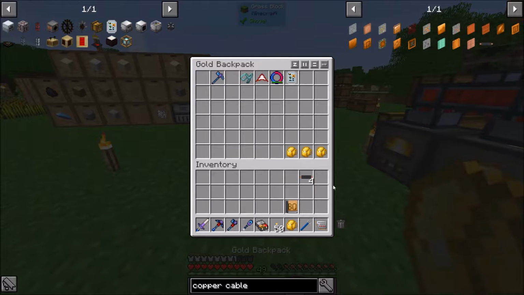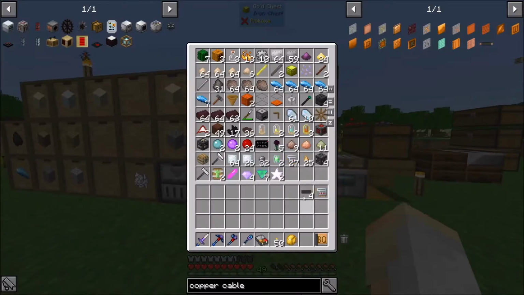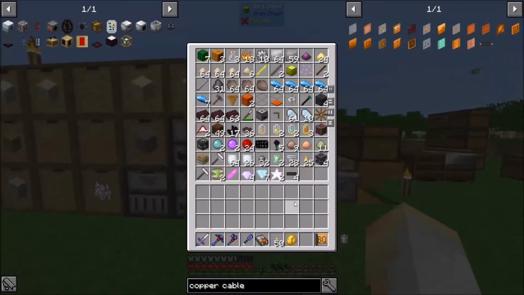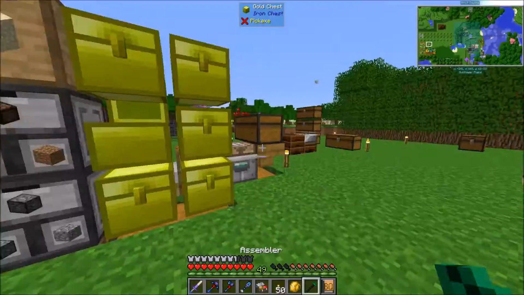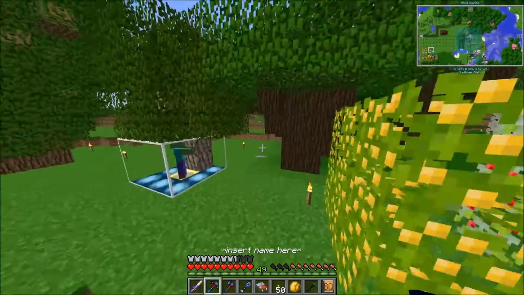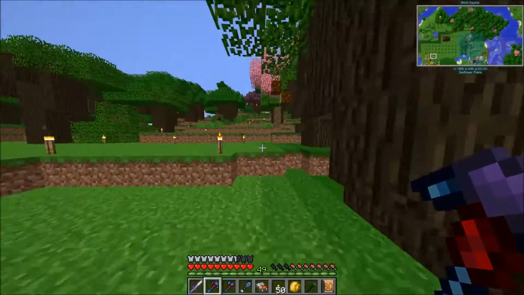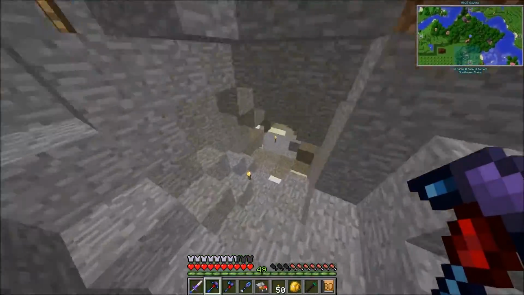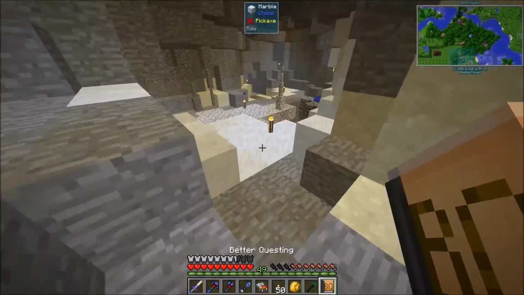Here we go. No, that doesn't go in there. That goes in there. This I'll keep out. These I'll just put back in here for now. So yeah, let's go down. Oh wait, we need our assembler. Where's our assembler? There it is. Okay. So let's go break that thing up quick, and then we can just simply replace it once it registers in our quest book here.